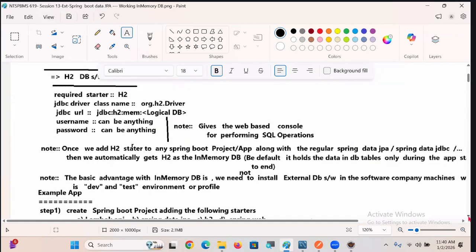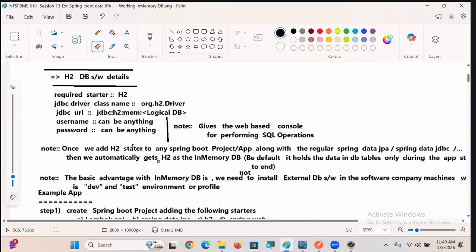Once we add the H2 starter to any Spring Boot project, along with the regular Spring Data JPA and other starters, we automatically get H2 as an in-memory DB.